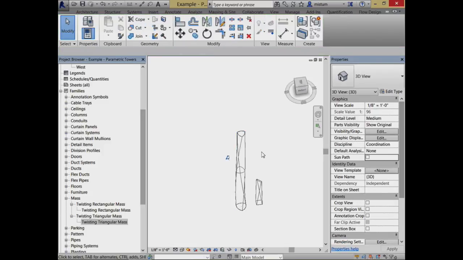But in the spirit of the power of parametric modeling, it's pretty cool that I can vary something so incredibly round and bulbous to something so slim and tower-like very, very quickly. And I can take a model like this and go into an analysis program and say, great, this is one of the options I want to consider. I got the 120-degree twist. Let's take a look at it from a wind standpoint. What's the wind resistance and what's that going to mean for the weight of the structural materials?